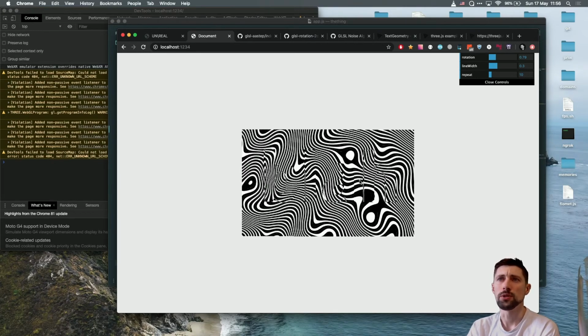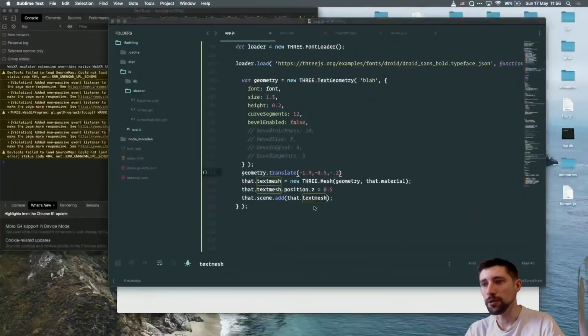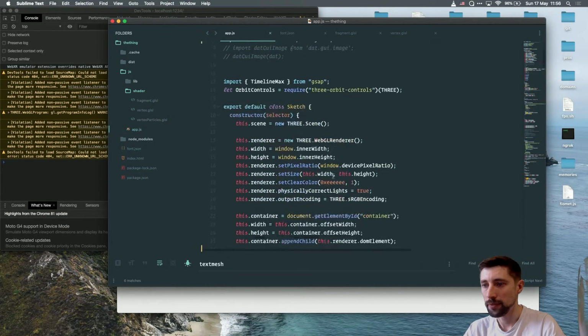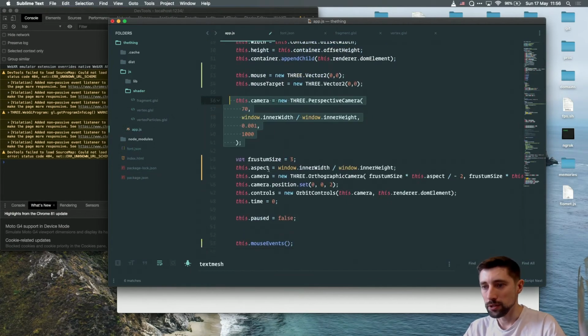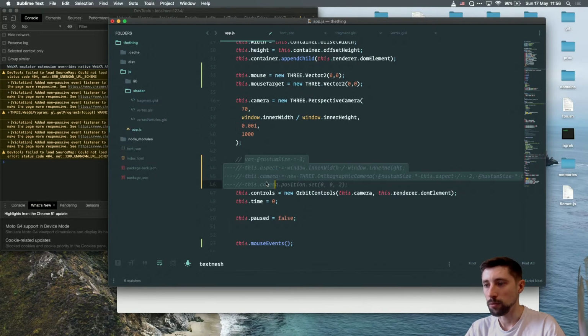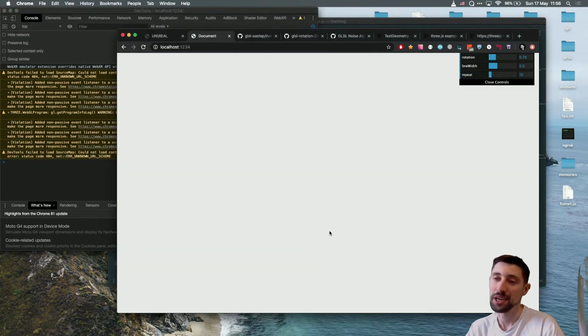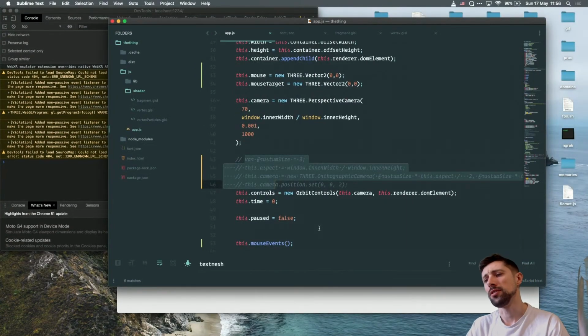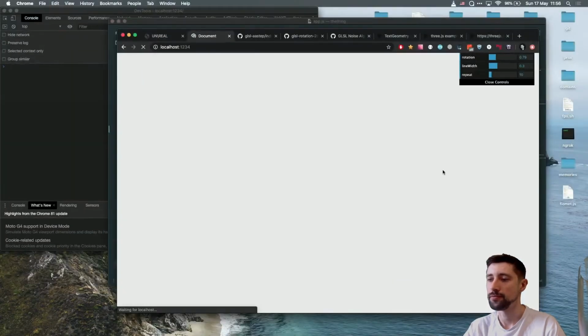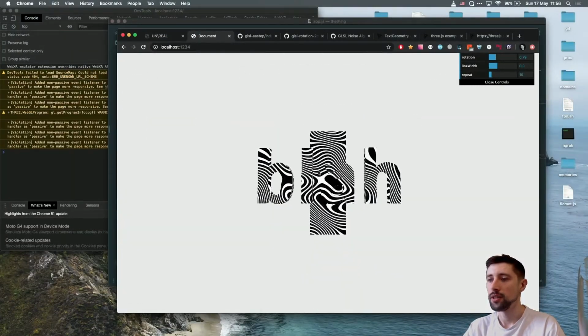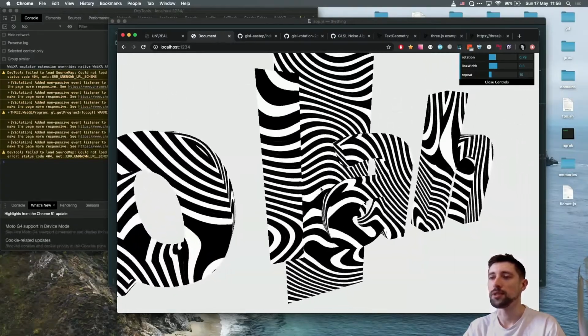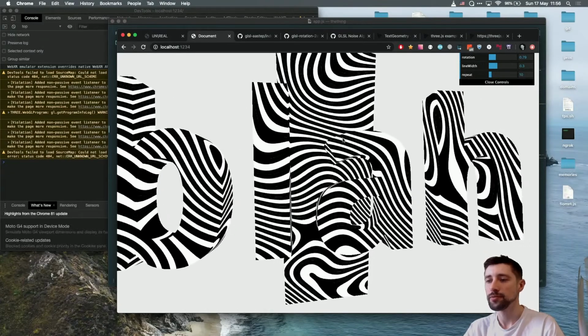Could you show us how it will look if you switch the camera back to... Yeah, exactly. That's what I wanted to do. Thank you for mentioning that. Yeah, the illusion would break because of the perspective, but let's see. What? So here's how it will look like, right? Like nothing. And why is it breaking actually? I'm not sure. Oh, because I commented the camera position. Yeah, because of the orthogonal camera, this thing breaks now.